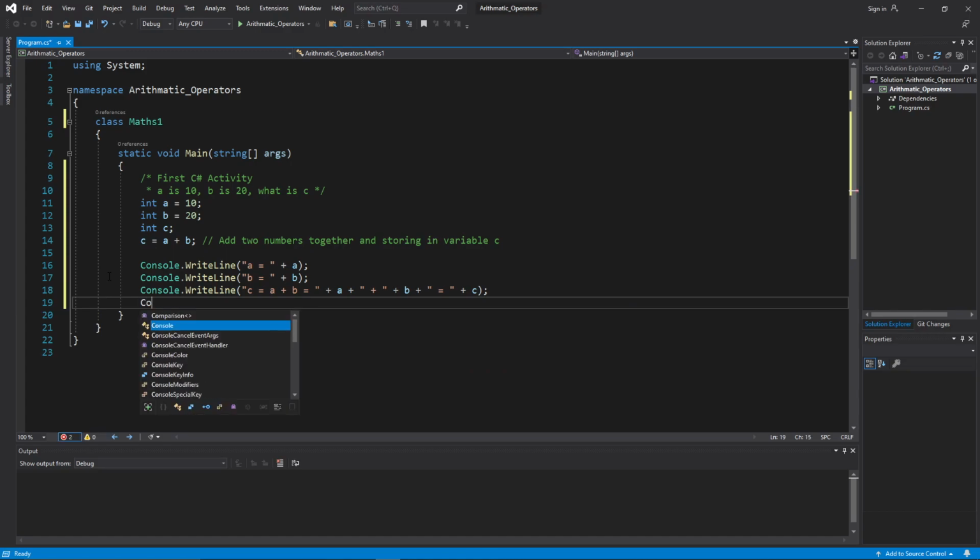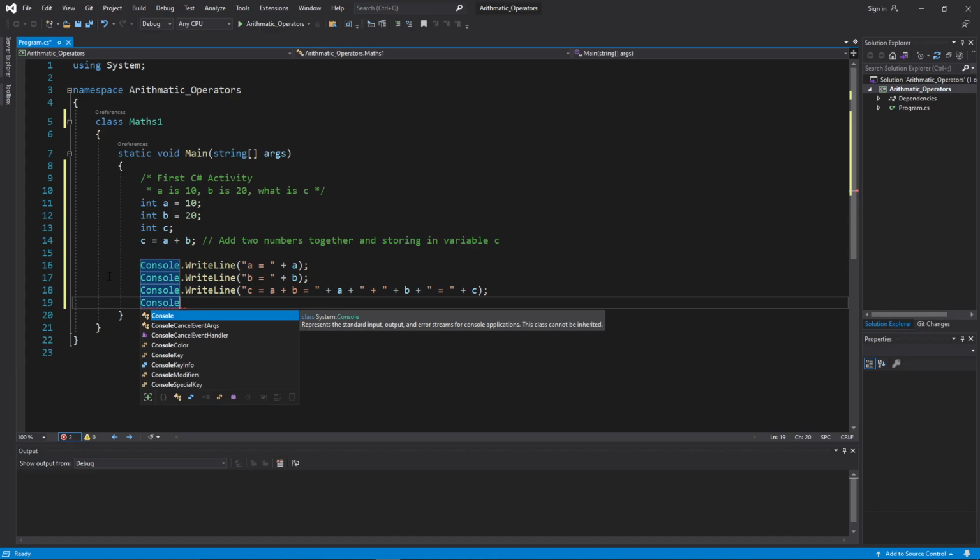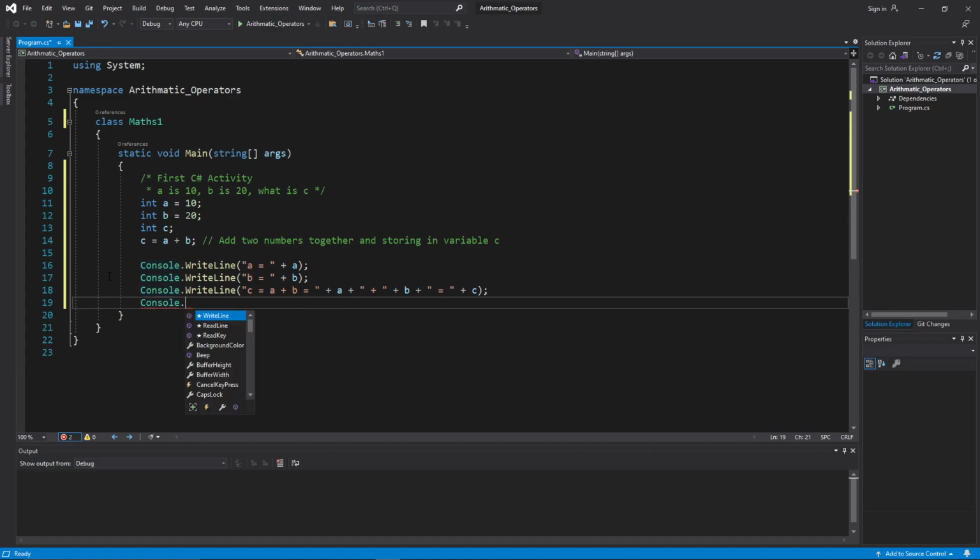And just to make it wait, we want that console read key and open and close the bracket, semicolon. And our braces are already being closed off for us.